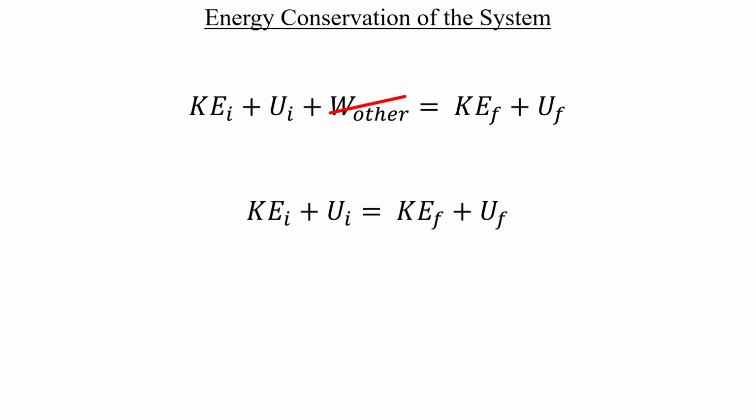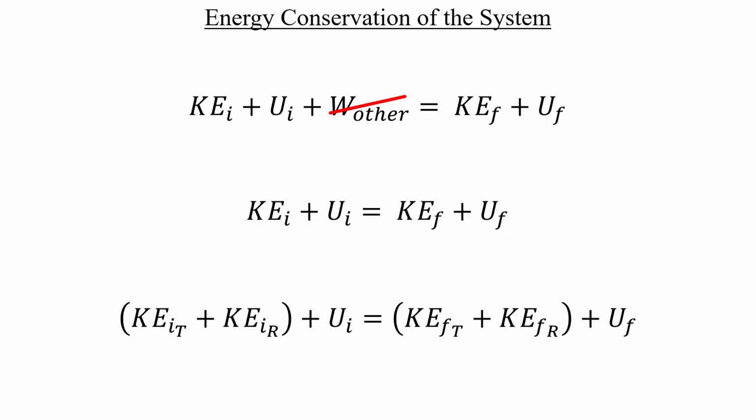Next, let's make a modification to the kinetic energy terms. We have translational and rotational kinetic energies here, so we need to have terms on both sides to account for that. I'll use a capital T subscript for the translational and a capital R for the rotational. On the initial side, which is before the disk starts rolling and falling, there's no movement whatsoever. Remember, it's just hanging there stationary. Thus, we can set these initial kinetic energy terms to 0 as well.